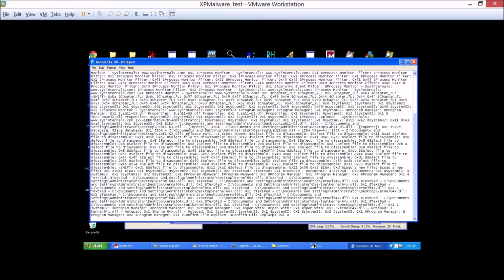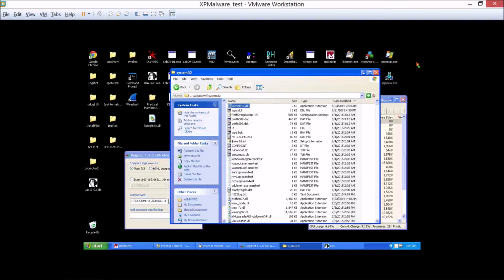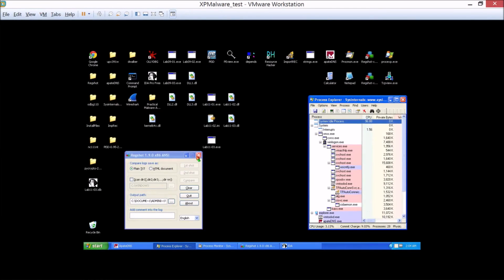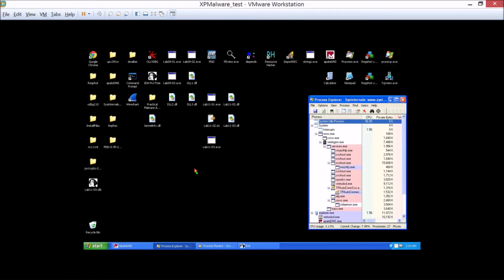Open kernel32 Notepad. So it's recording commands. That's a log of the commands. Alright. And okay, so looks like we probably have all the answers even without looking in IDA Pro.